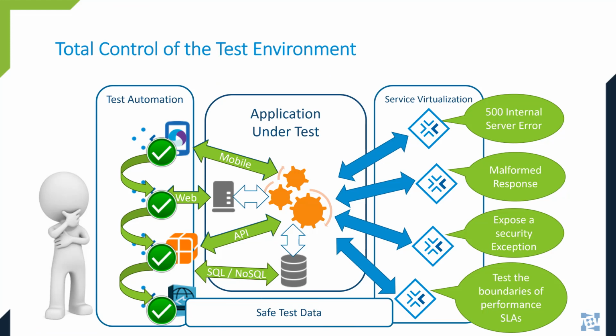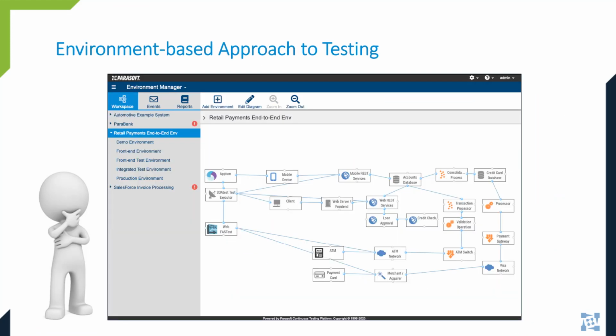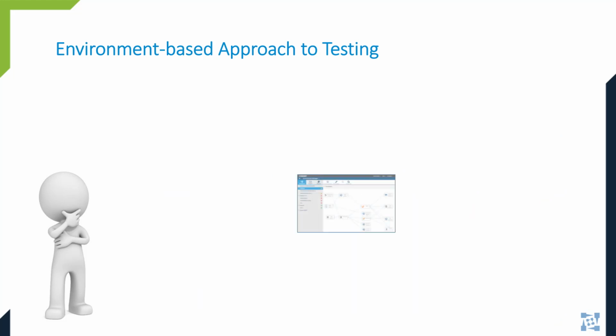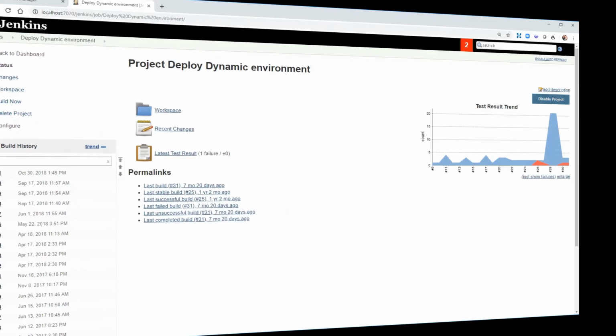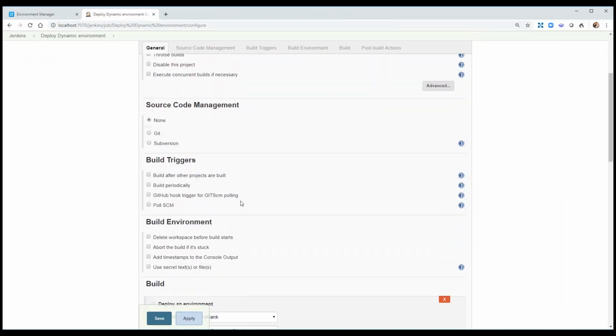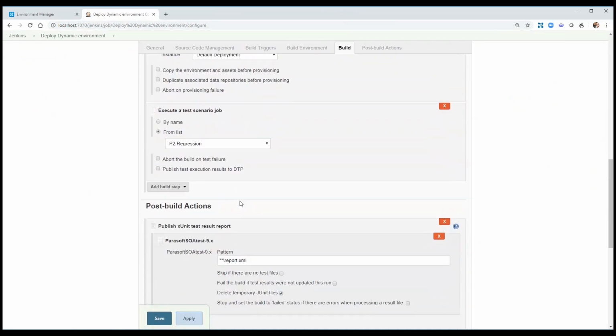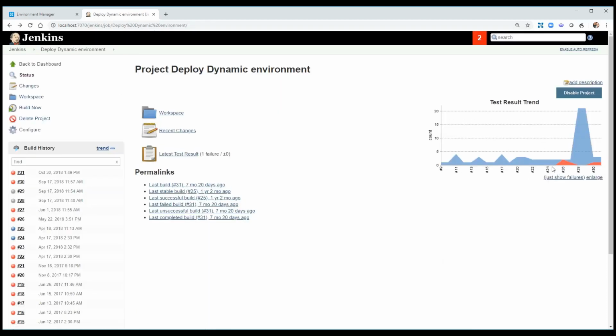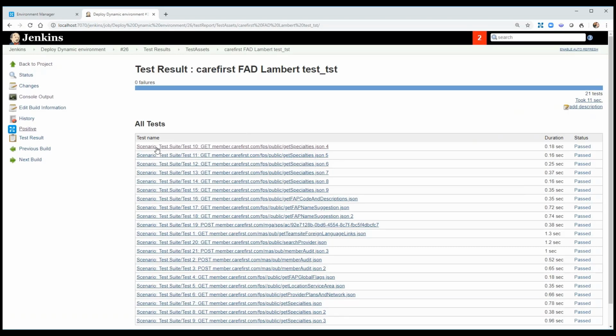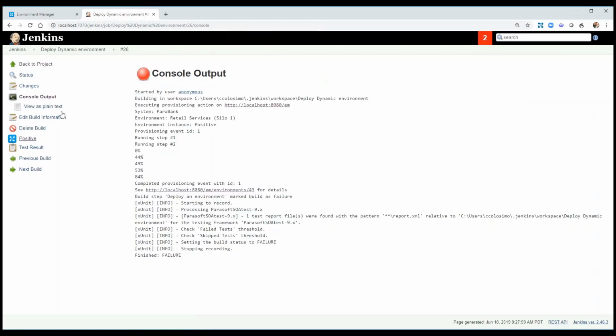Now, all of this can be automated and run continuously. This entire system, the tests, the performance profiles, generated test data, and the automatic deploying virtual services, this can all be done as an integrated part of your CI/CD or DevOps pipeline. Inside of the pipeline, you'll find a series of plugins that allow you to choose the different types of tests and environment configurations that you want to run.